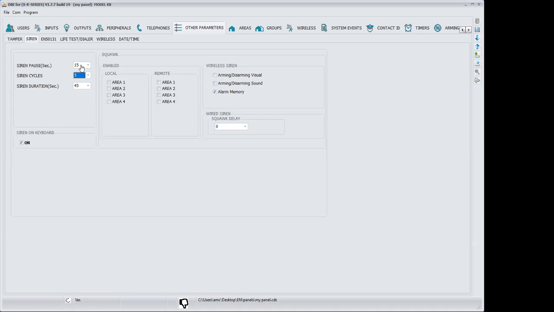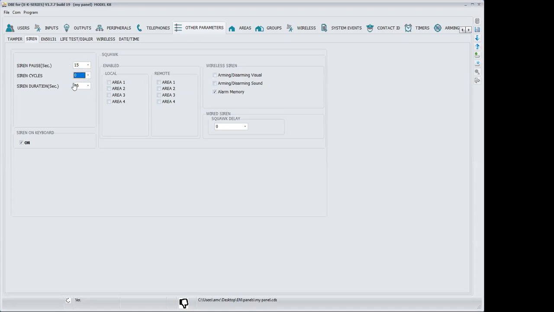And after that, it restarts to sound for 45 seconds. This cycle will work 5 times. At the fifth time, the system stops the siren. Of course, the siren stops working, but the system continues to work, to send the messages, to send everything. If you set it this way, the siren will work always without cycle counting.